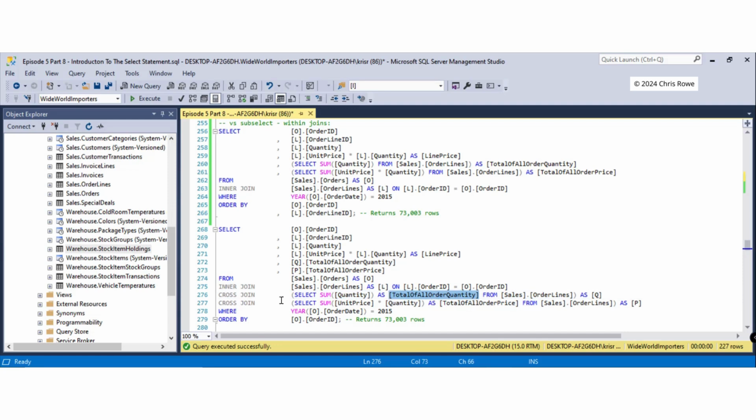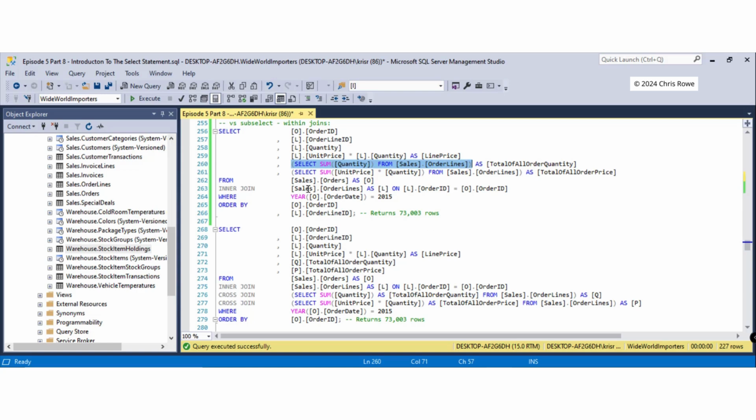As you can see, it's within the brackets, whereas here we have to name it outside the brackets because we want to name the actual column itself. And of course, when we have it in our cross join or any other join, we then need to pull it up top here. So we're going to pull it over there. Whereas here it's actually as the column itself.